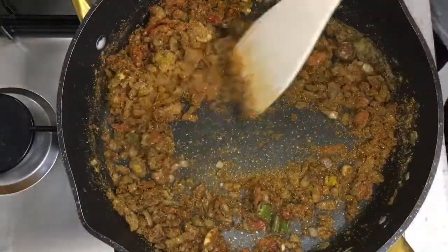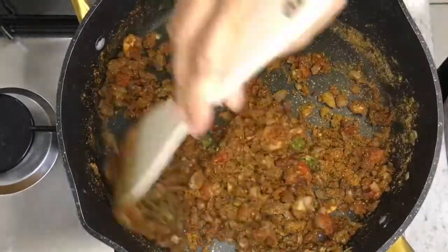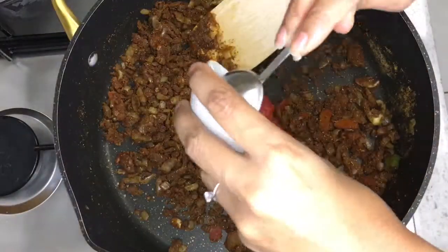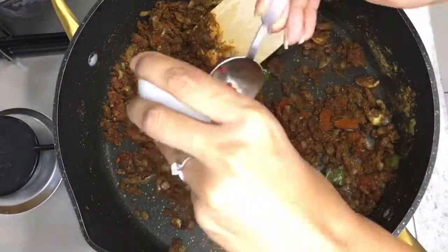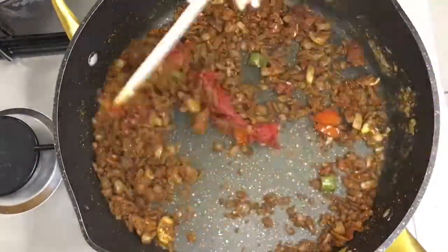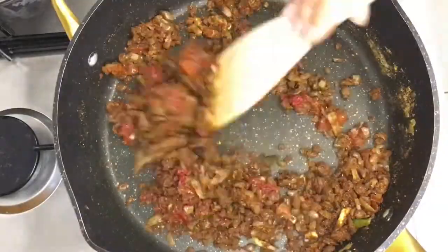You're just going to toast this off for about 5 minutes because it gets rid of that raw taste that the spices have. You always must toast off your spices. Now I'm adding 2 tablespoons of tomato puree and we're just going to fry that in.